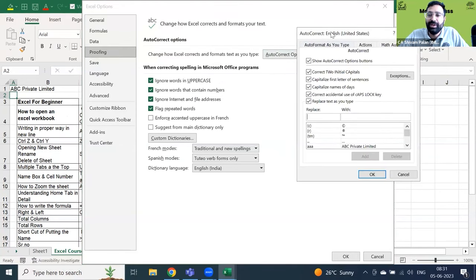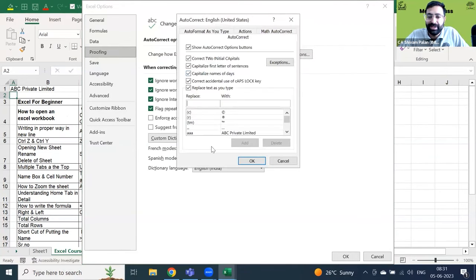Now this is something which is very cool. Why is it very cool? Say for example, you can define your own rule. Like, I wrote SSS three times, and say for example RRR three times, then something else should come there. That is something you can do. So say for example the time I write ABC, it's going to show ABC Private Limited. You can define a rule that when I write ABC, ABC Private Limited should come. Let me give a simple example.